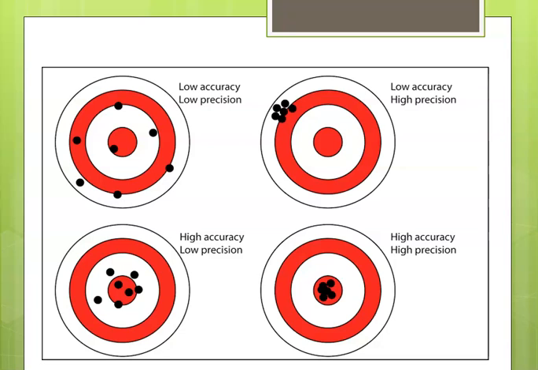So you're doing everything correct except for one point in that measurement where a consistent error is occurring. If you're getting high accuracy and low precision, that would imply that you're sloppy with your technique. Okay, so perhaps you're not always accurately picking the end point of your titration. All your things are done pretty good, but your reading of your burette is just a little bit off every time, but you're doing everything pretty good. What you're targeting is high accuracy, high precision. That's what we want to see every time.